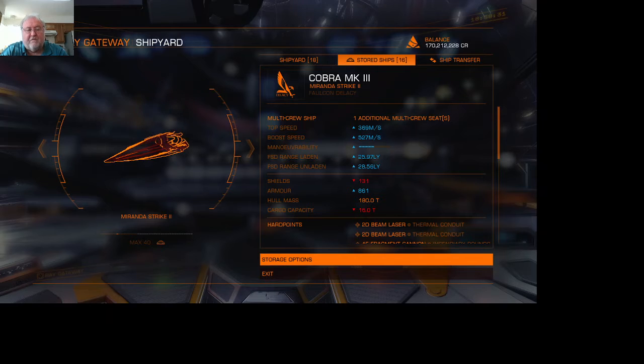Eventually, when you want to go further out in the system, you want to get your Asp Explorer or the Python, and then eventually the Anaconda to do the deep space exploring and hauling and all that other stuff. But the very first all-around ship should be your Cobra Mark III, set up with the best stuff you can put on it. All 5G rated, all fully engineered, so that pirates can't really mess with you while you're doing these hauling missions and combat missions and whatever else you want to do with it.